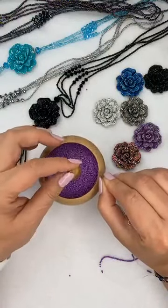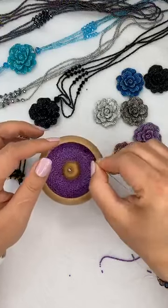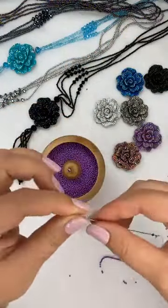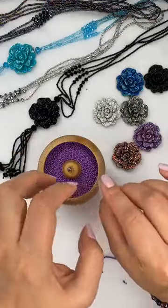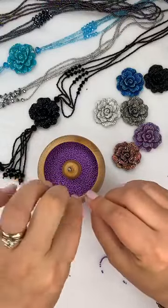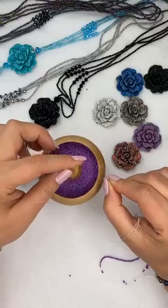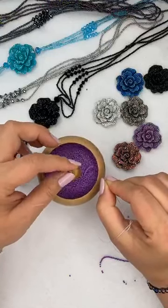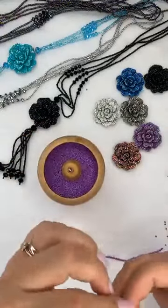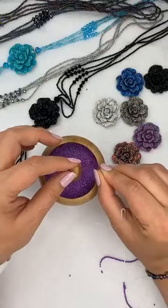Just find the right angle so the beads jump onto your needle. You might have to adjust your needle. I would just go in with my hand, and if I need to open this up a little bit, because it's a really curved shape, I can adjust that shape at the end, and then back I go and start spinning again. But it depends what's the most comfortable for you and how is the easiest to hold it. And again, just do a little bit more.